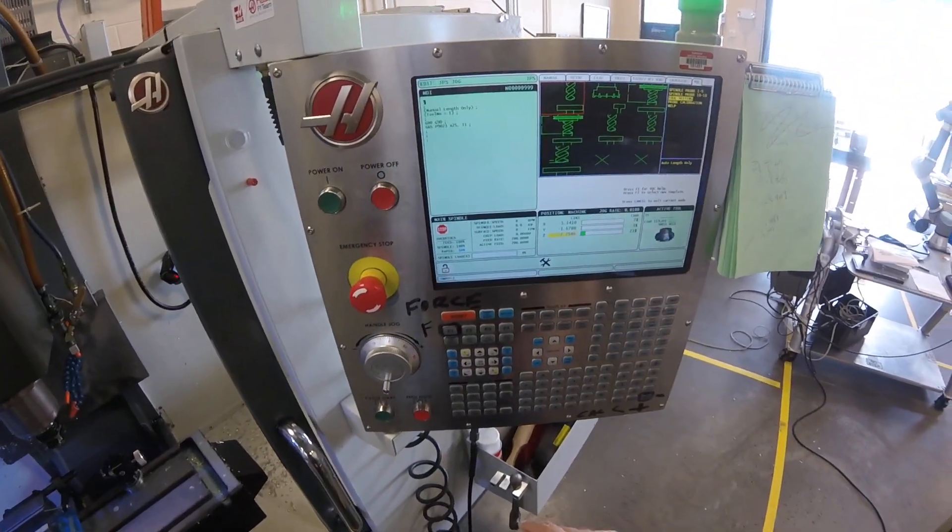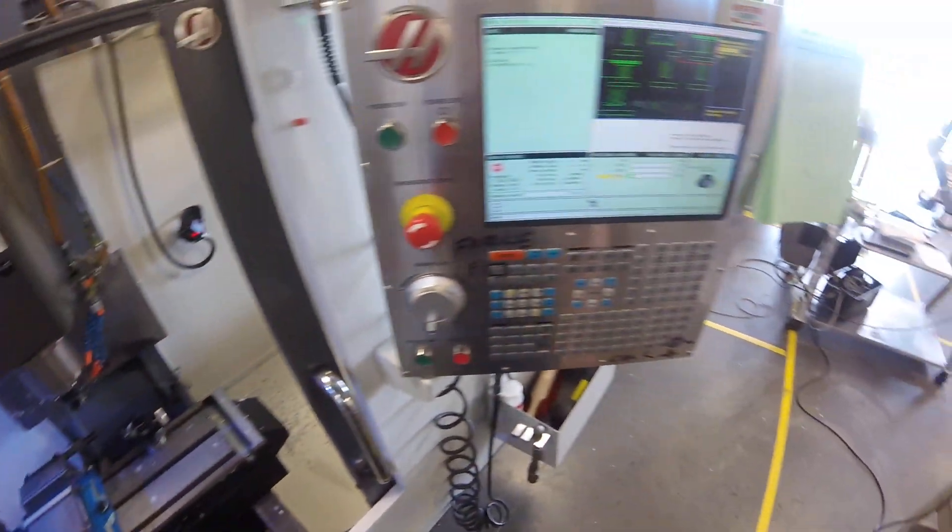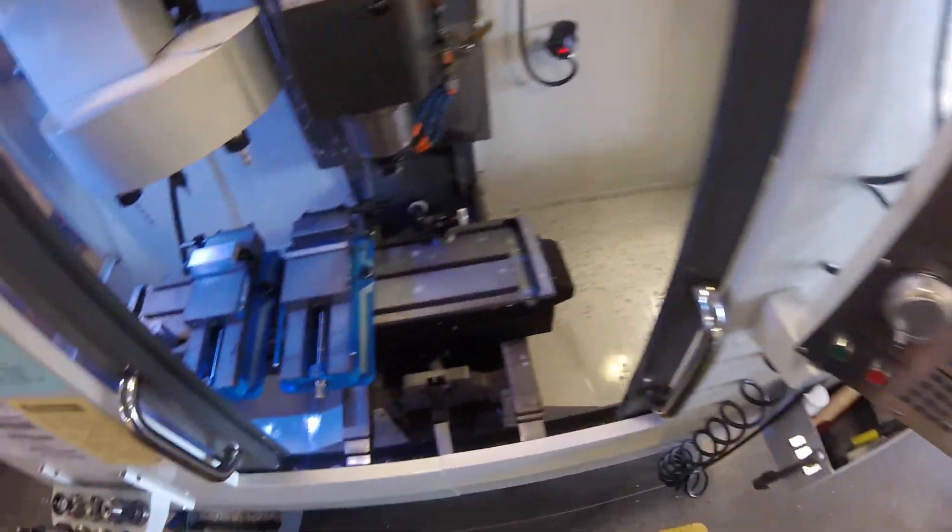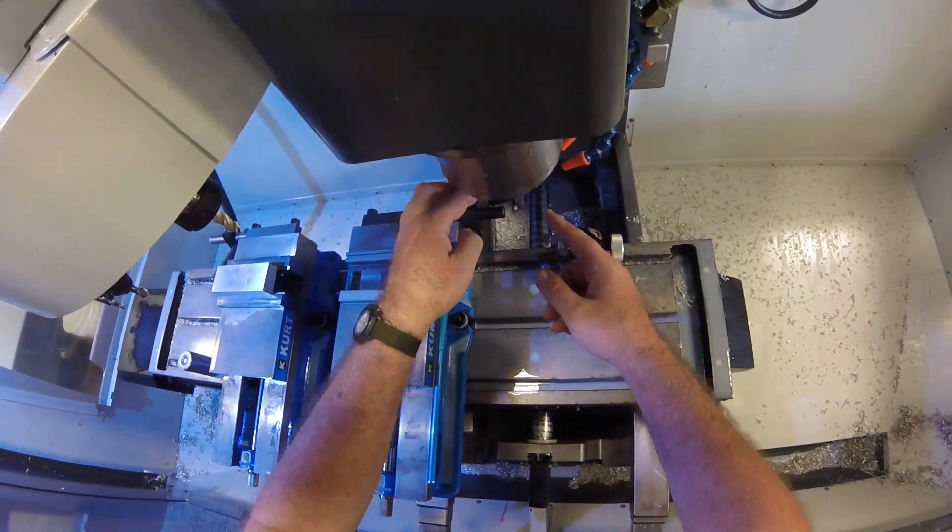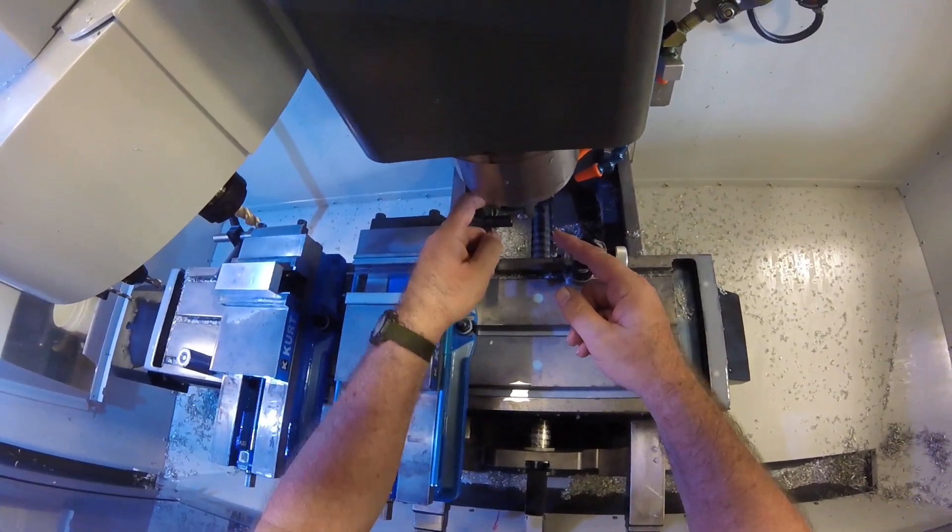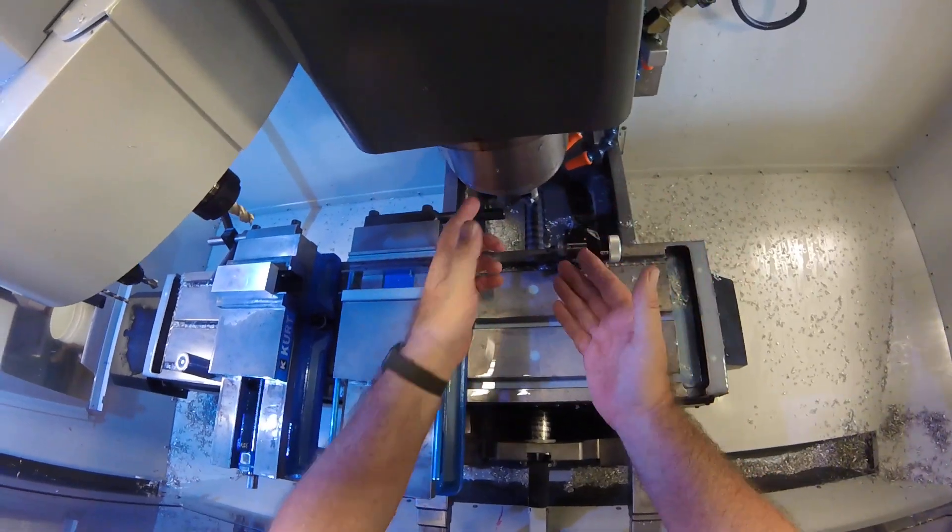Now I'm going to go to the alternate one for our big tool, is the rotating one. We find actually this is a little bit more accurate, because these face mills, the inserts may not be within a thousandth of each other.